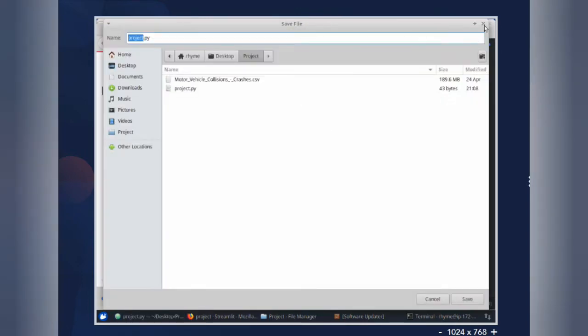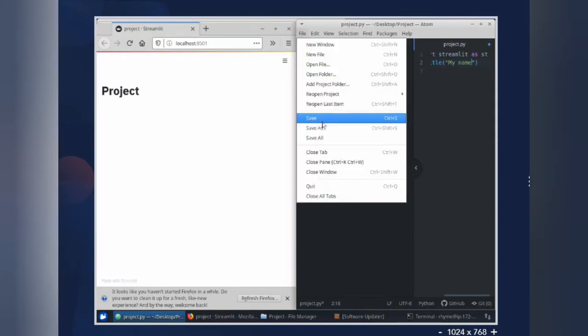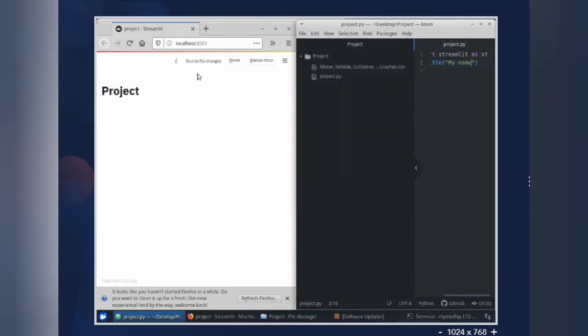Save it, not save as. Once you save it, you can see the source file changed, and when you refresh it, it will change. So all the tools are working properly, and we are going to move on to our project.